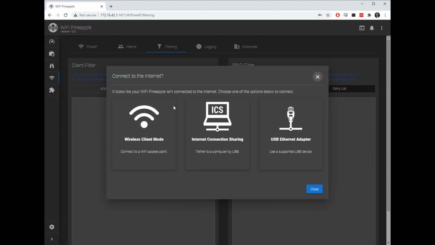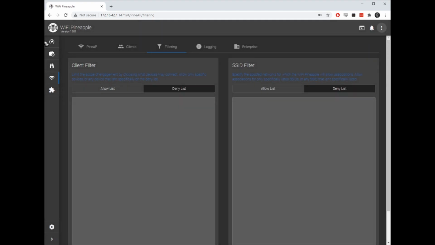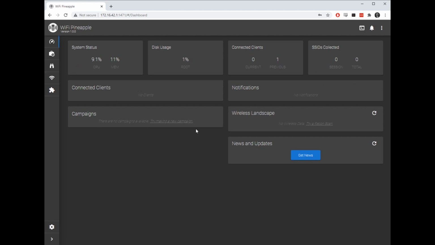If you guys move around with your Pineapple a lot, so like, let's say you go to a university for a demonstration, or you're on site, this is going to help a lot. That way it'll bring you to where you need to go to set everything up. I love that. All right, so let's go to the very first one. Obviously, again, this exactly shows our system status and everything else.